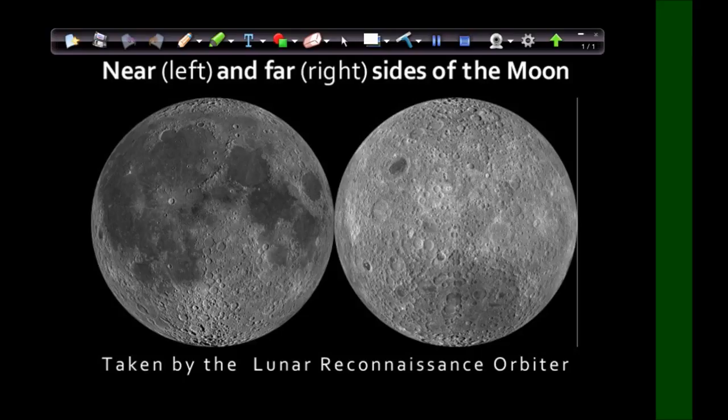The side of the moon that we are always looking at is called the near side, while the side of the moon that we never get to see is called the far side. Despite this synchronous rotation, we get to see more than 50% of the moon's surface over the entire lunar cycle due to an effect called lunar libration.